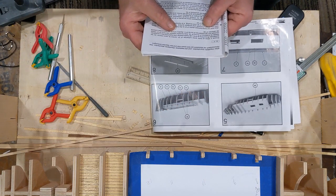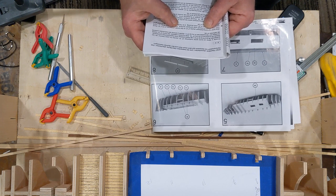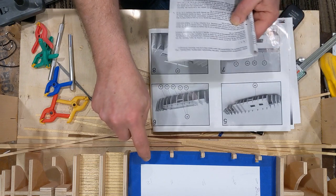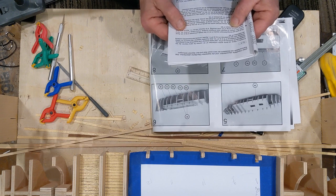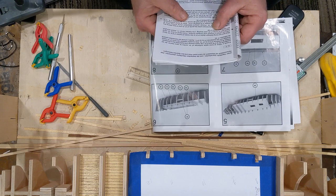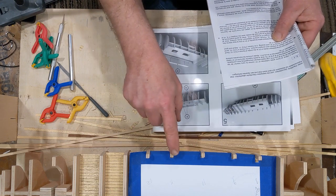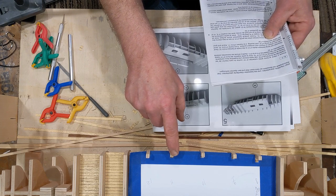Glue and nail linings between decks, number 31, to inside of frames 8 and 12. Sand until you obtain a smooth and compact surface from frames 8 to 12. Sand upper part of lining 31 until leveling it to frames 9 and 12. So it'll be level to 9 to 12, or 9 to 11. Adjust and glue deck waterways, number 32.